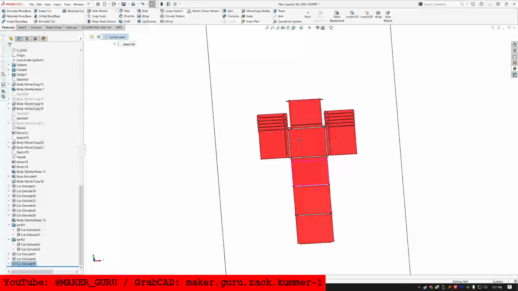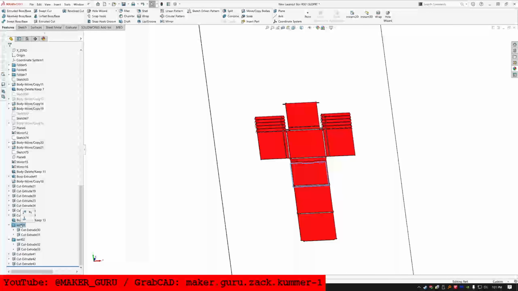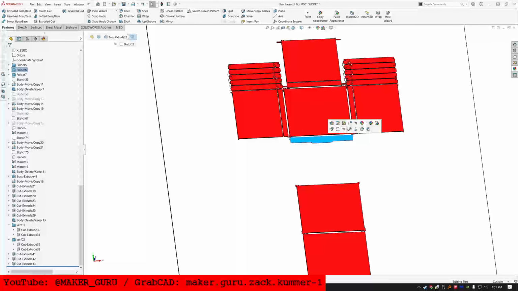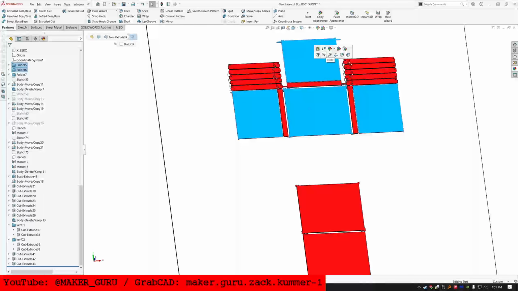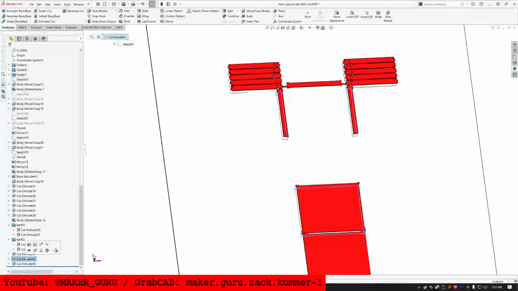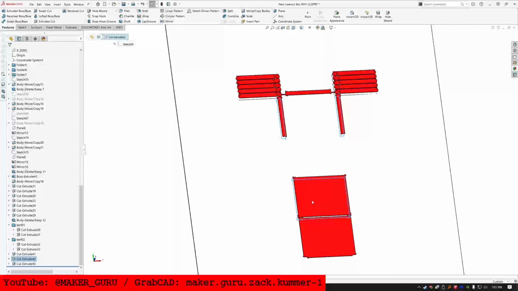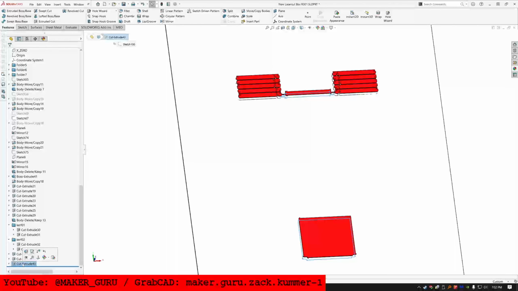So this, let's just start from the top. So this is hidden. This is hidden. These are hidden. And this, 1, 2, 3 are hidden. And then these are hidden.